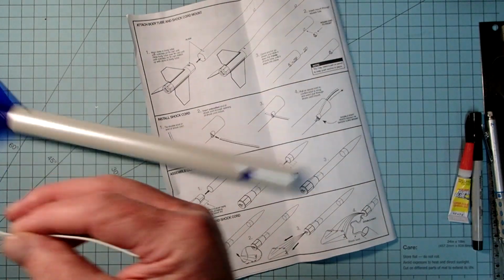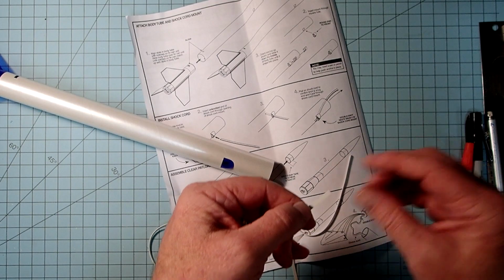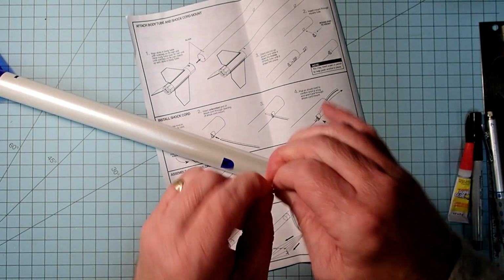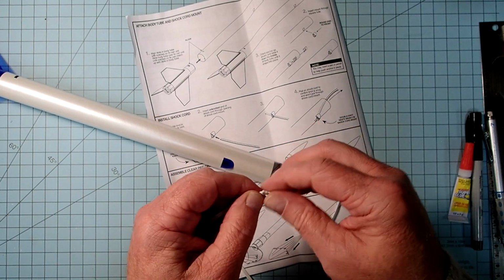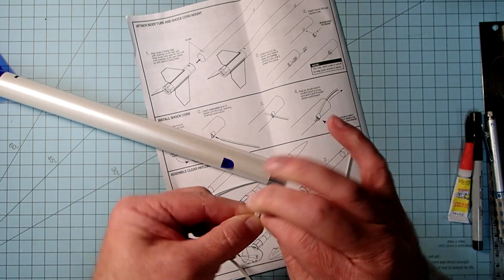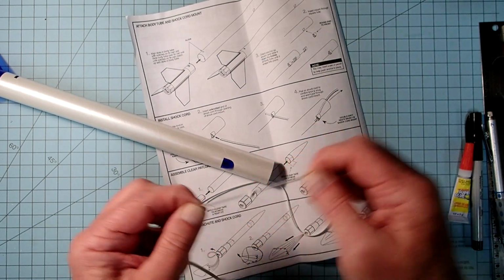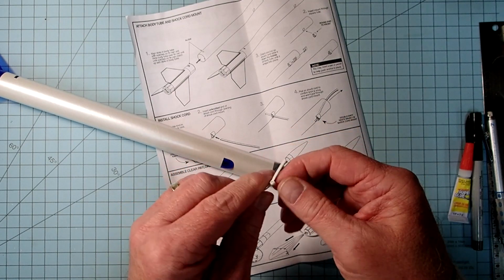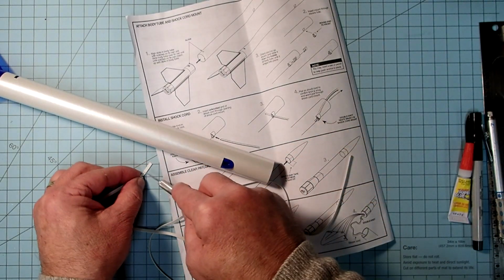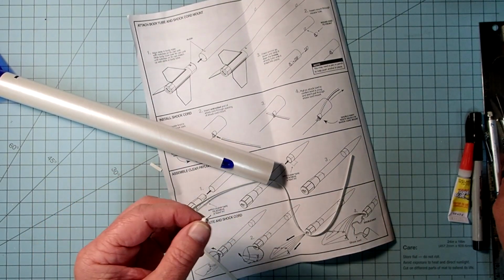Now we're going to take the shock cord and in one side here tie a double knot. Alright, get that good and tight, and then remove most of that free end there. Leave just a few millimeters. You don't want to cut it right at the knot or it may come unraveled.